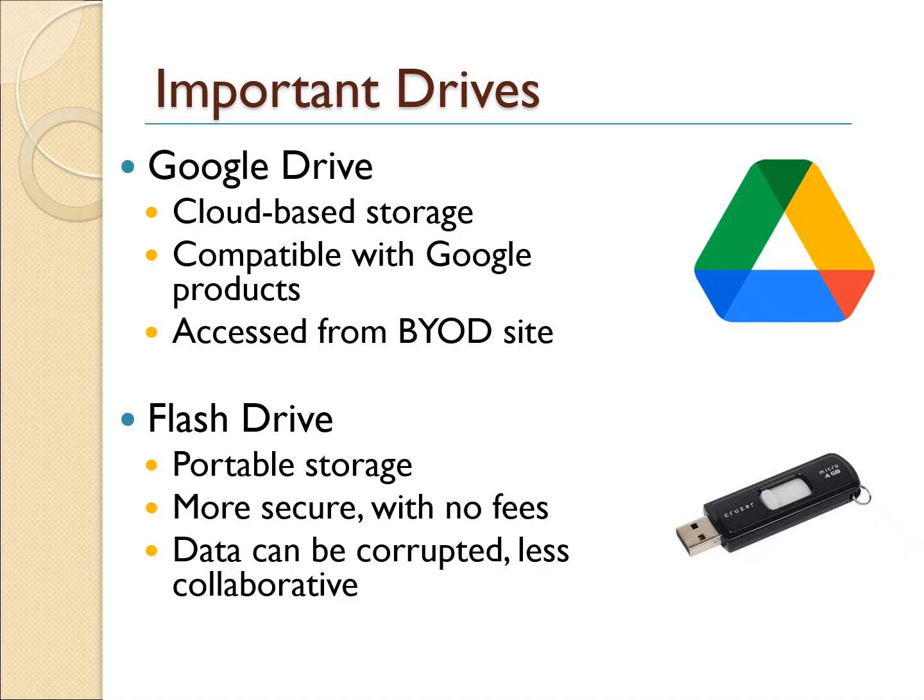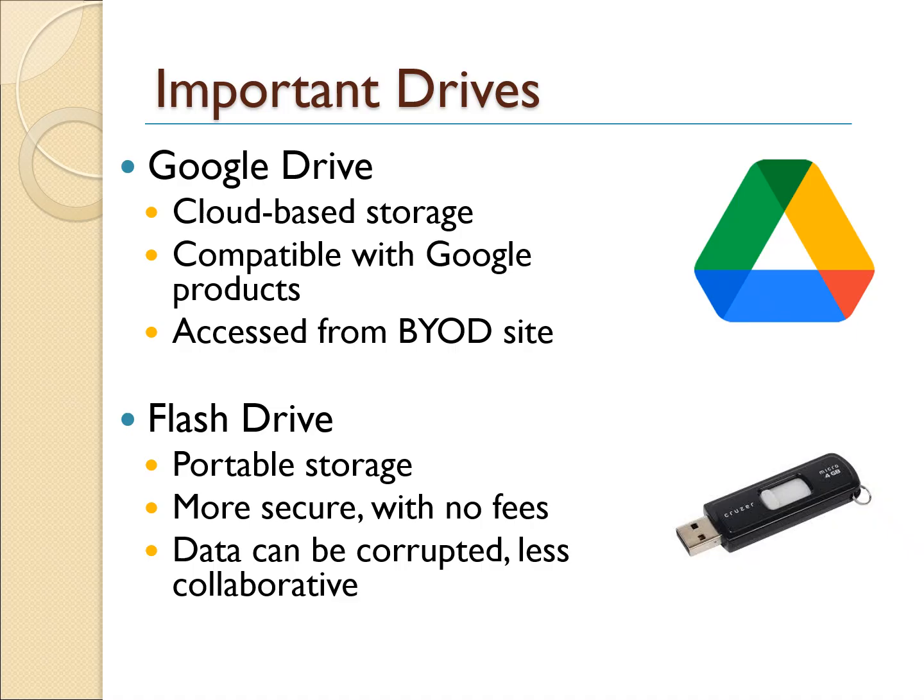The final drive that we'll look at is called a flash drive. And there's a picture of a typical flash drive here. It is a portable storage device where you can plug it into the USB drive on your computer. It's a little bit more secure than the cloud-based data because you have physical control over your files themselves. There are also no fees associated with the USB drive other than the initial purchase, whereas cloud-based storage options often have some sort of subscription fee.